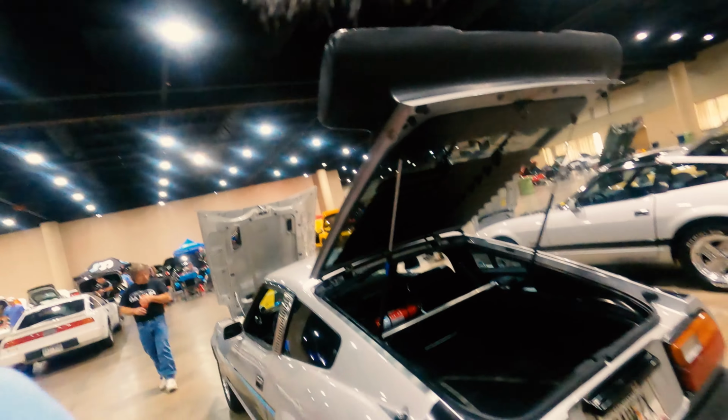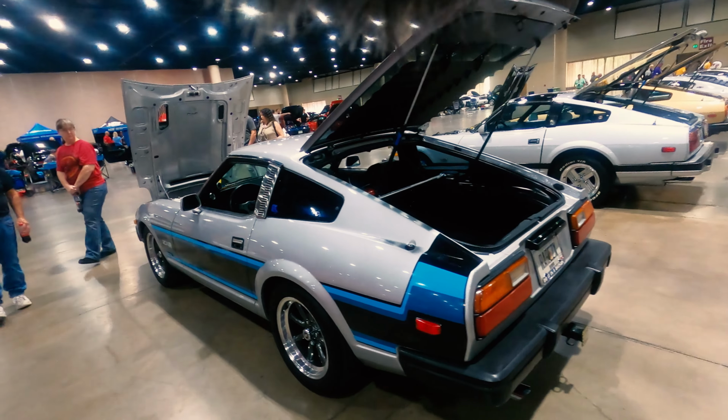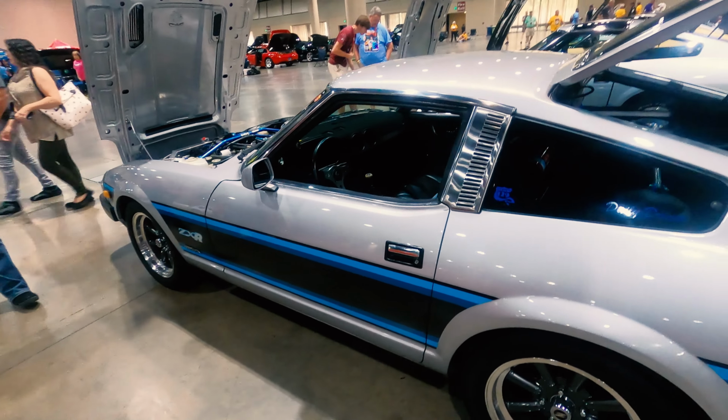These were homologated by Nissan, basically. These are so cool.